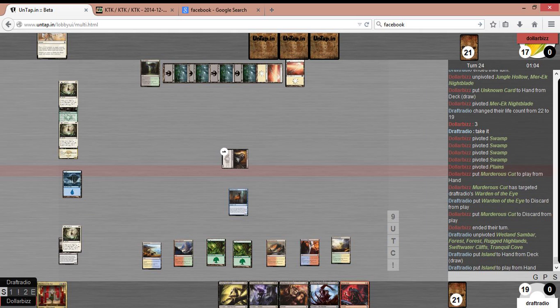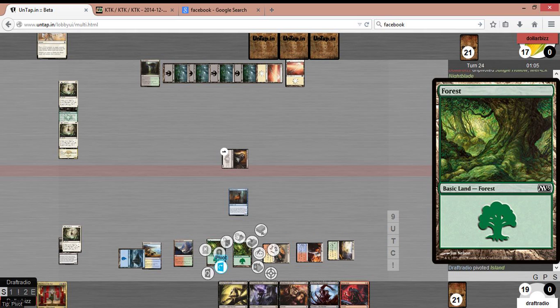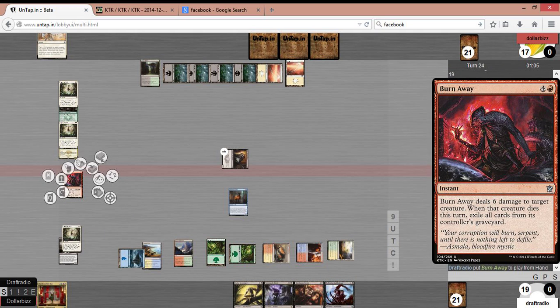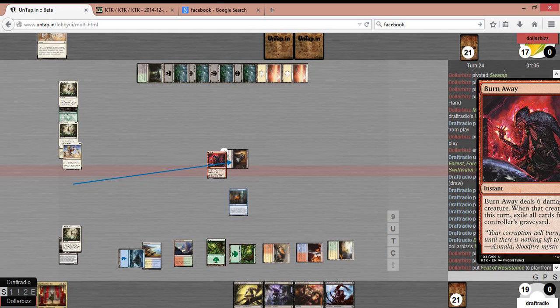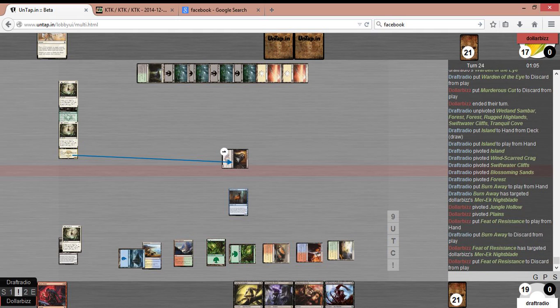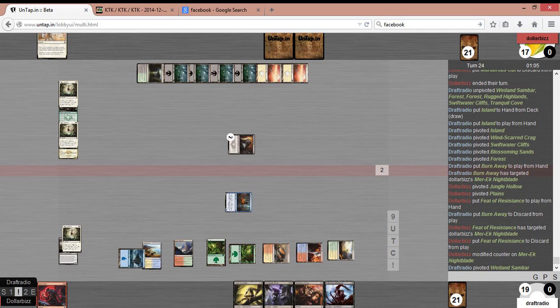I literally, it's magic. Oh man, just 16 lands last game. If he's got another Feat of Resistance, I'm going to be a little bit salty, but it's fine. This seems good, though. You've got to be effing kidding me. Sure, you have another Feat of Resistance, because why not? Because of course you have another Feat of Resistance. Oh my god. Yeah. Alrighty then.